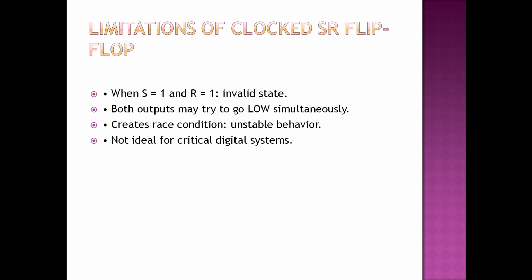Now we can discuss the limitation of the clocked SR flip-flop. A major drawback of the clocked SR flip-flop is the invalid condition when both S and R are set to 1 during a clock pulse. This causes both outputs to try becoming 0, which violates the fundamental logic of flip-flops and creates a race condition. The unpredictable output makes it unstable for critical applications, creating the need for a better design, the JK flip-flop.